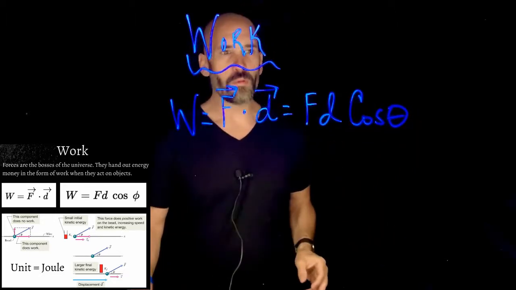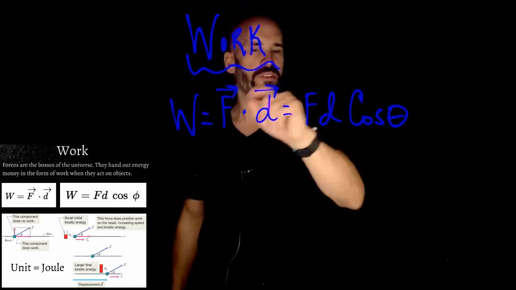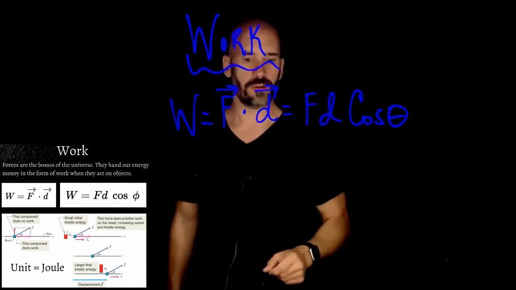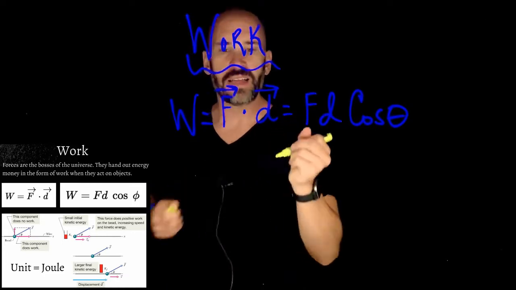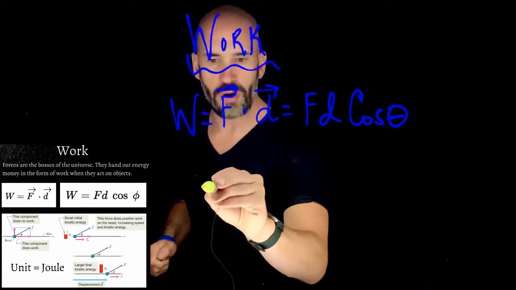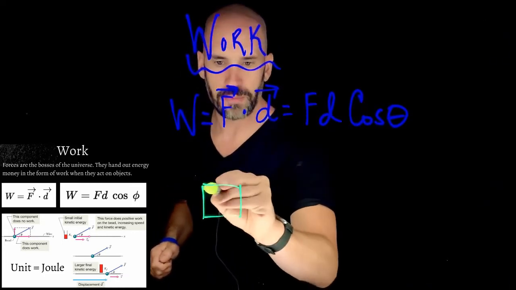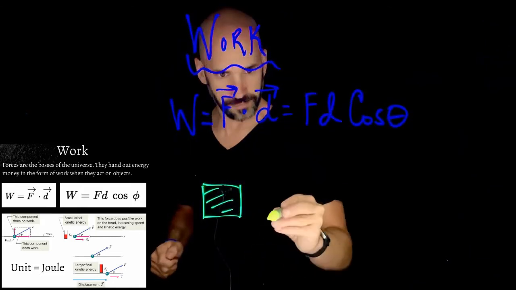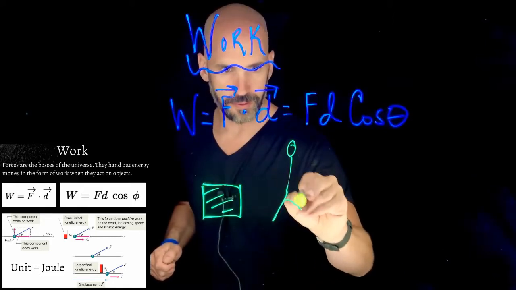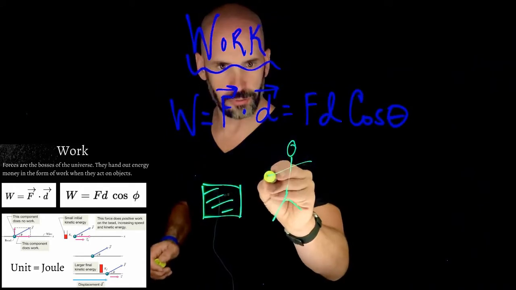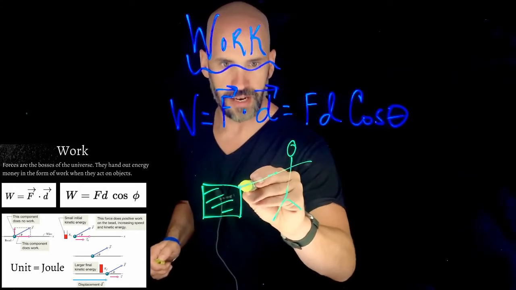And so you might wonder, why not just force times distance? Why this cosine theta? Why do we care, right? So let's suppose that you're dragging a box. Well, you're going to take a real simple example. You're dragging a box. And so here is you, right? And here's your little rope. And you're dragging the box with your little rope.